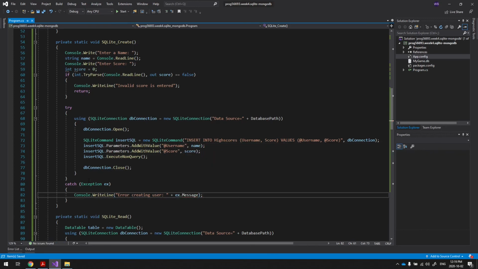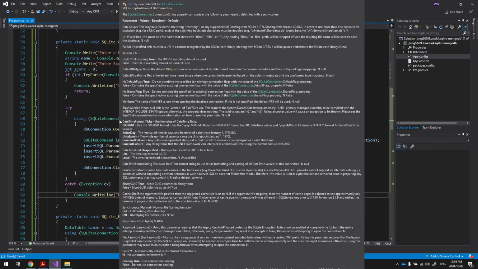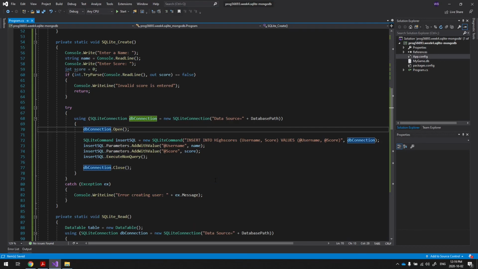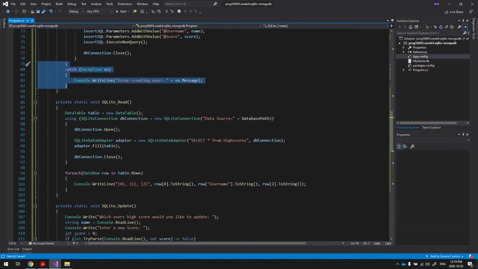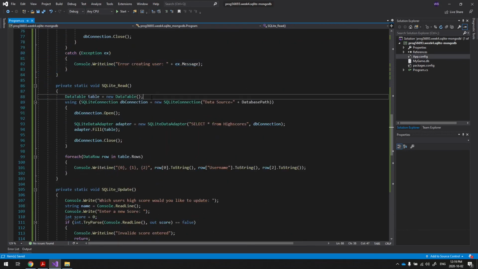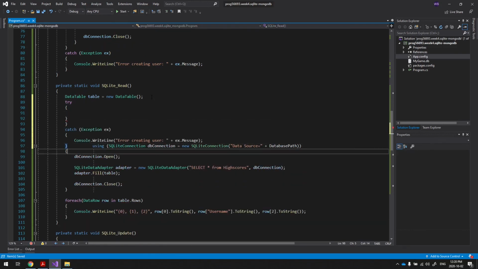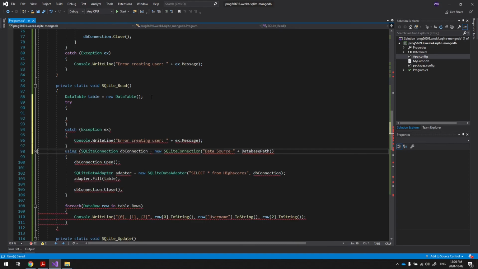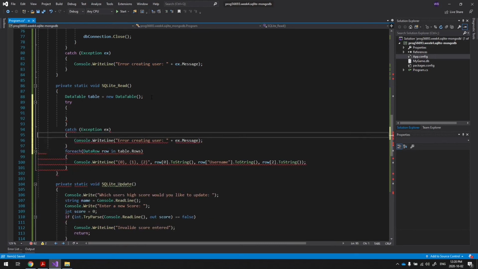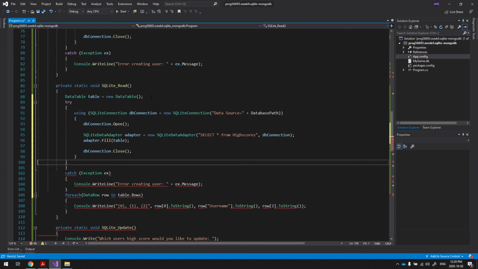Now, there are a lot of exceptions based off of the SQLite connection itself. You can have a closer look at that if you'd like. But for safety right now, I just want to make sure that all of the instances where I try to do a database access, I have written them with a try-catch. So for our read, we don't need to try-catch after.